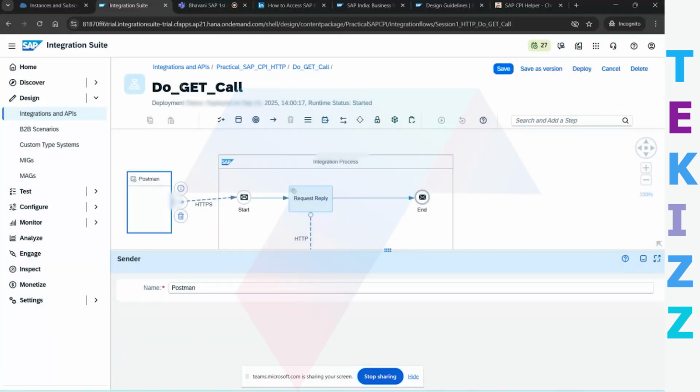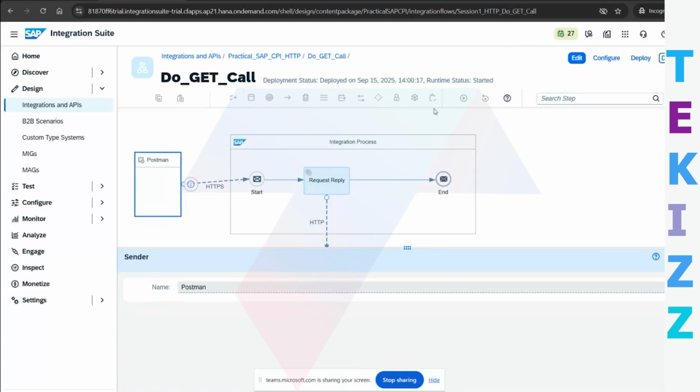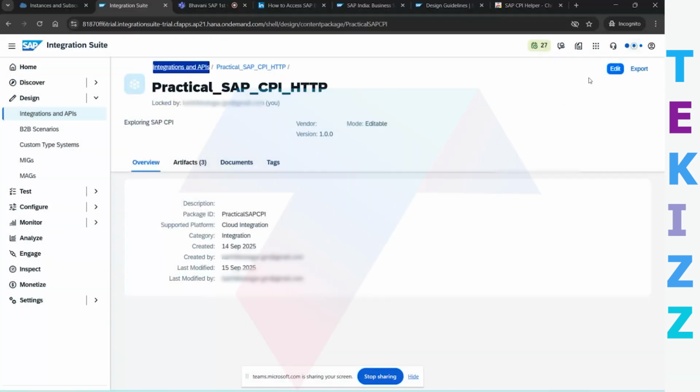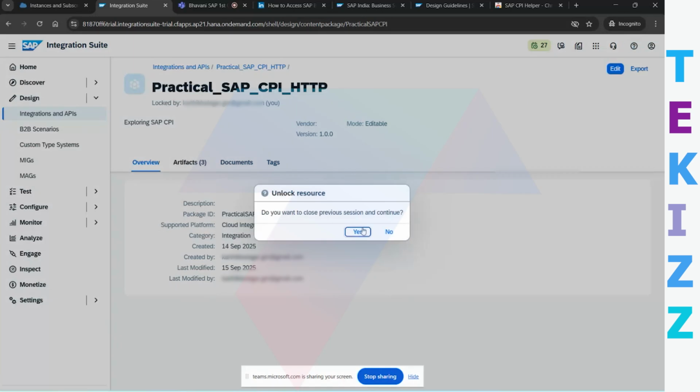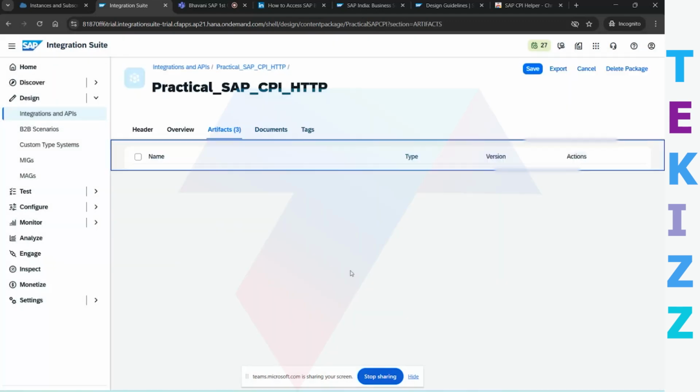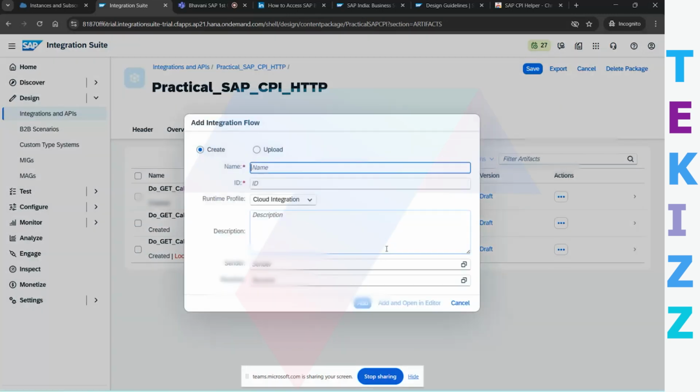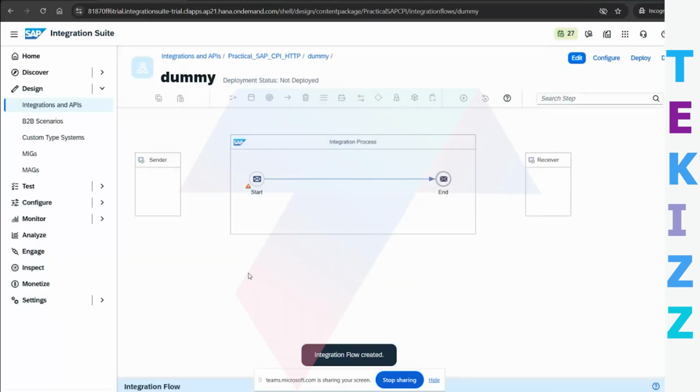I'll just show you: try to create one integration flow, and it will be the same sender.